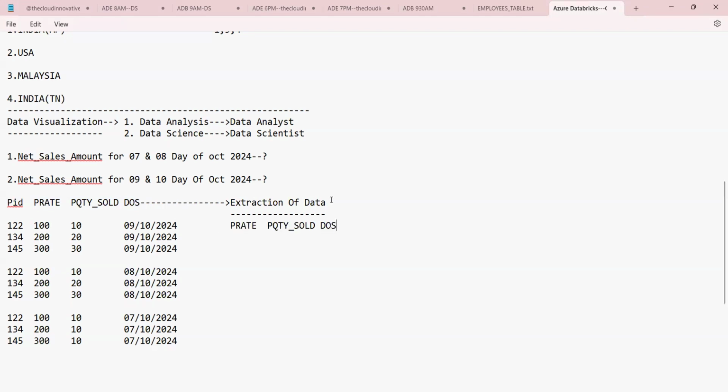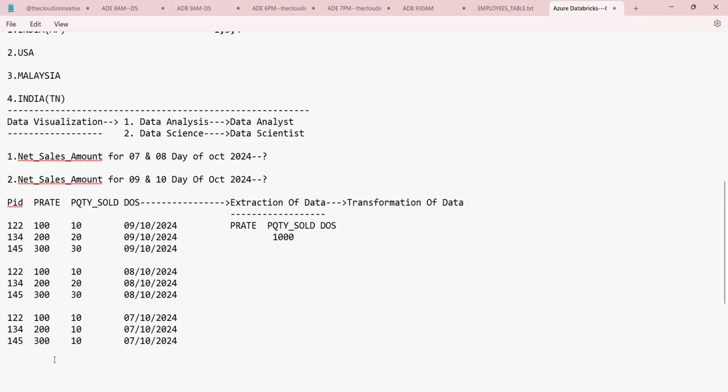Next, after this, guys, you have the next process of transformation of data. So what is the transformation of data, guys? Here you have a transformation of data. I'll do it now. Can you see here, I'll do some manual calculations. When the product rate is 100 rupees and the quantity sold is 10, 100 into 10 is what? Directly I'll mention the value here. Very good. So I'll just give it here, 1000.